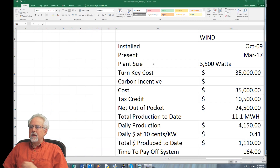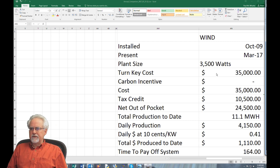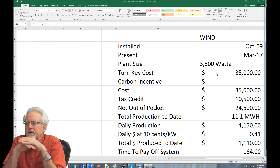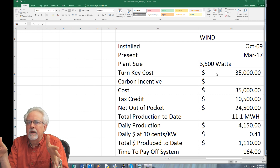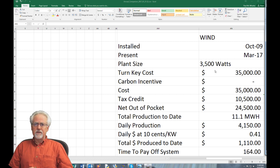Let's run the numbers now. The turnkey cost for my system was $35,000. If you look these things up online, I don't know exactly how much the turbine itself costs, but besides the wind turbine you've got to mount it — it's a pretty big construction project. I had a contractor come in and do the whole thing: the foundation, the tower, the buried electric line to my house, the inverter in my garage, all the installation. Everything turned out to be about $35,000. I am a careful shopper — I got competitive bids — and this was the going market rate.